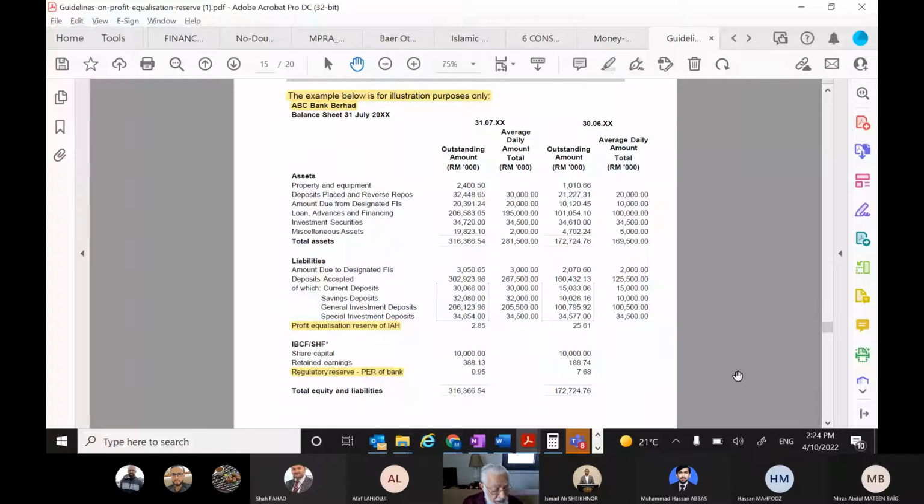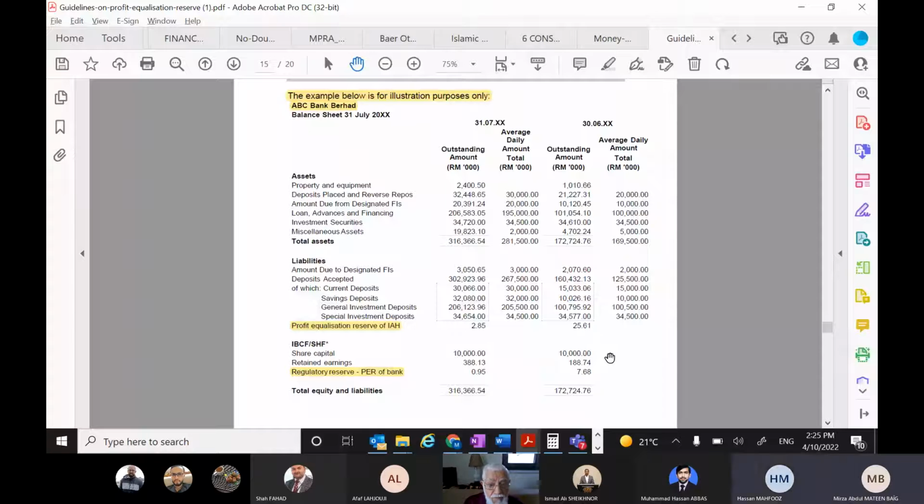Now, if there is a regulation in Pakistan not to exceed 30% of the total deposits, I'm sure that should apply. Does it apply to the share of the depositors alone, or will you have both? Okay. Yep, the PER ratio should not exceed 30% of the total deposits, right? But is it the total PER or the share of the depositors of the PER, like we have it here? Which one should not exceed 30%?